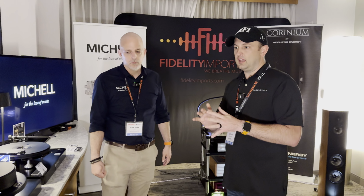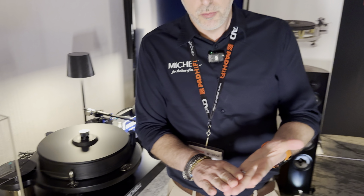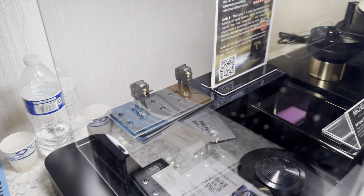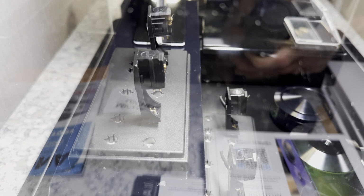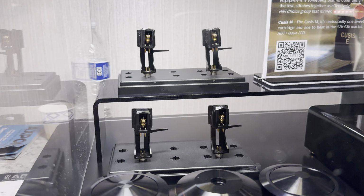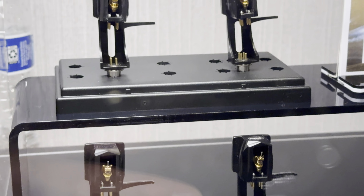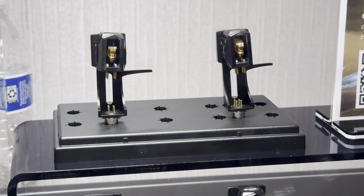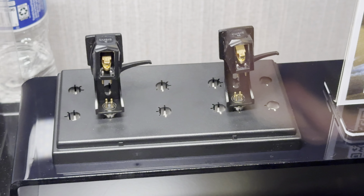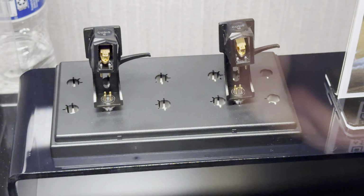Alrighty, and then lastly, talk us through the different models of cartridges that you have. So there's 4 models. The entry 2 are essentially the same cartridge. So the QSYS E is our entry level cartridge, which is a low output moving coil. We now do a QSYS E high output for people that have got a moving magnet stage in their amplifier, so they can use that without having to have a step-up transformer. You then move up to the QSYS S, which is the middle of the road. So it's a Shibata stylus, it's a boron cantilever, so you're moving up the materials range basically, and you get a much better frequency response because of those elements.